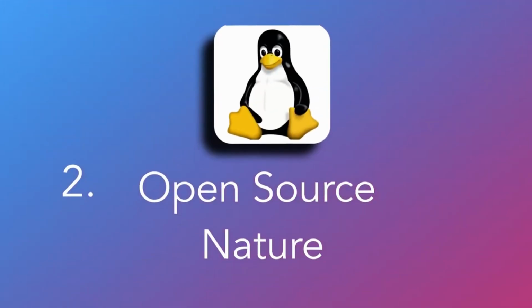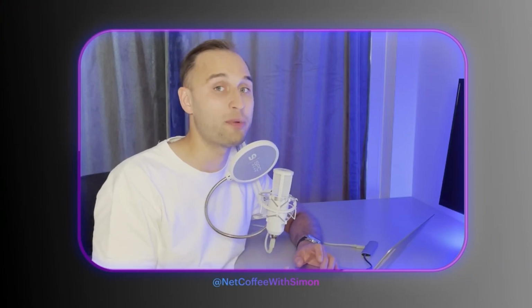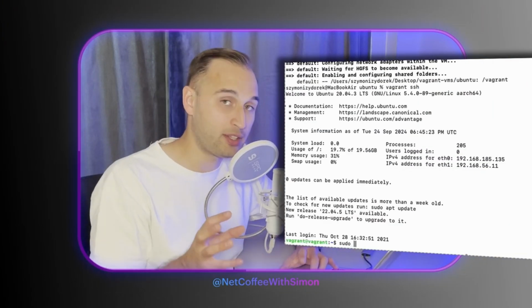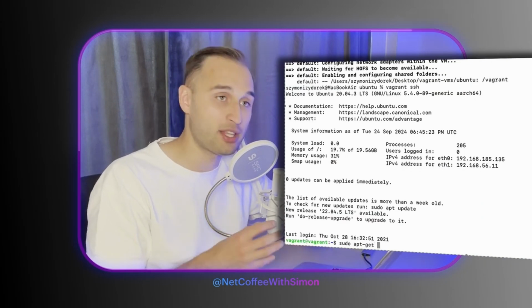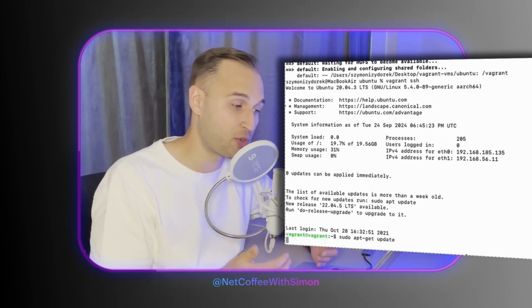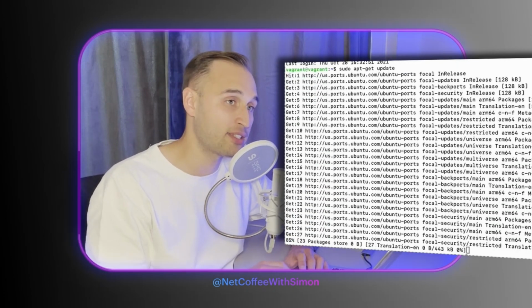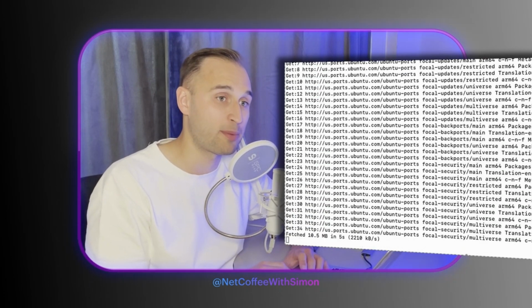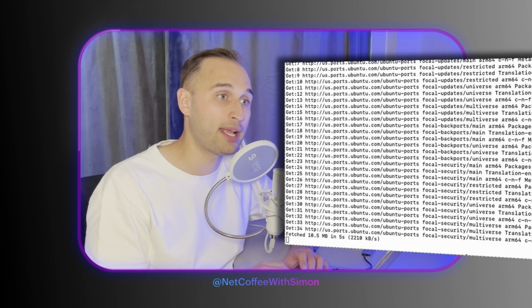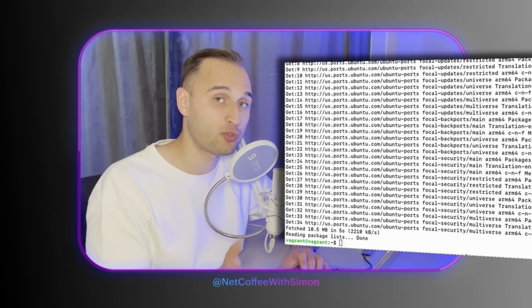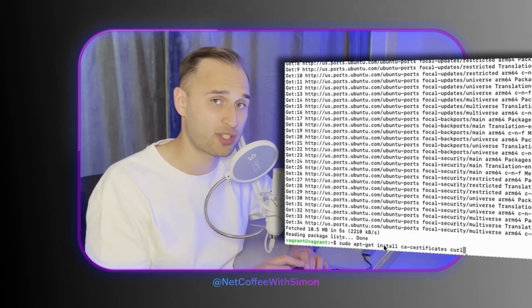I would say that another reason why Linux is so desirable in the industry is the fact that it's open source. DevOps engineers, cloud or IT admins can really tweak the configuration, scripts, and integrate with various other open source software, such as, for example, Docker, CI/CD engines, version control systems such as Git. So this really makes Linux a very powerful tool, and of course configuration management tools such as Ansible.